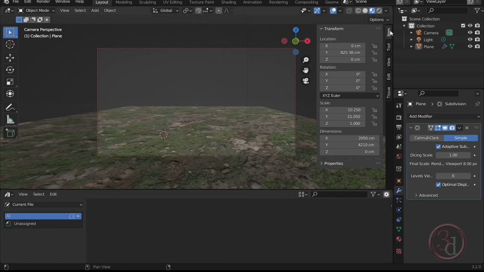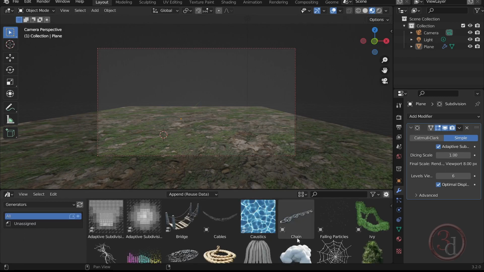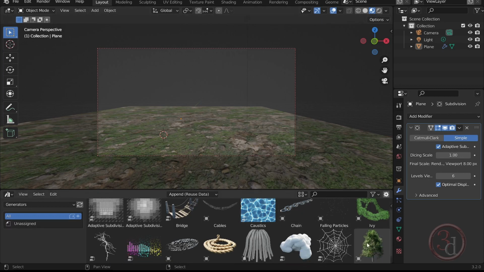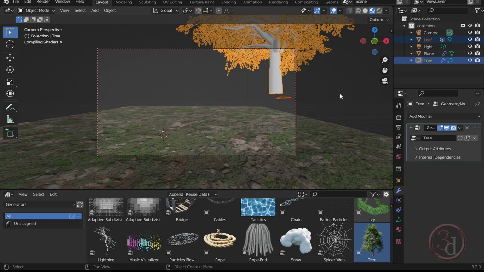I can turn this off. Let's select, instead of current file, generators. And I have created a video already on how to set up these generators for the asset browser. All right, so the link will be in the description somewhere. I'll click and drag and drop.